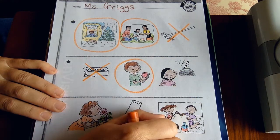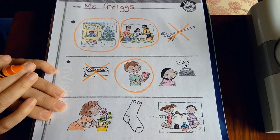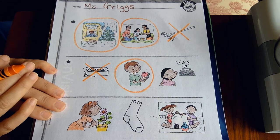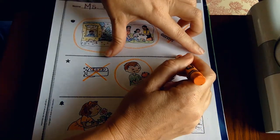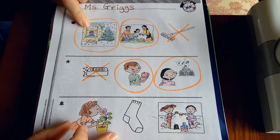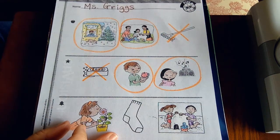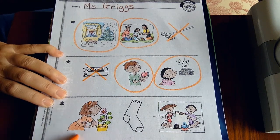Next to him I see a little girl leaning her ear toward a radio where music is coming out. She's using her ear — she can hear the music. Hearing is one of our five senses, so we're going to circle that one. So far we've got seeing, touching, tasting, and hearing — that's four of our five senses.